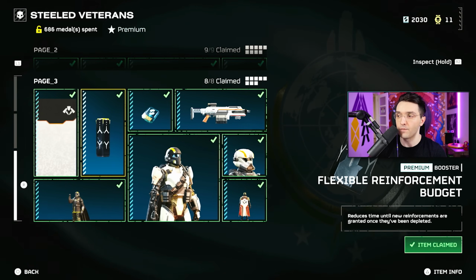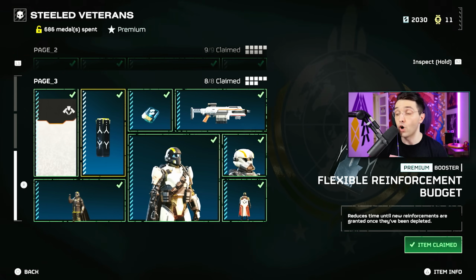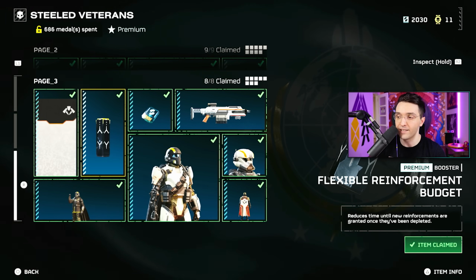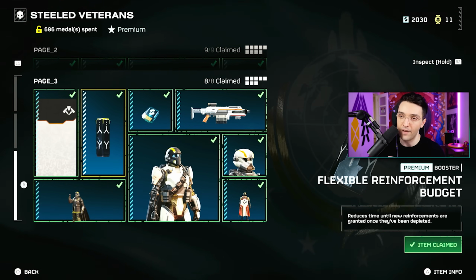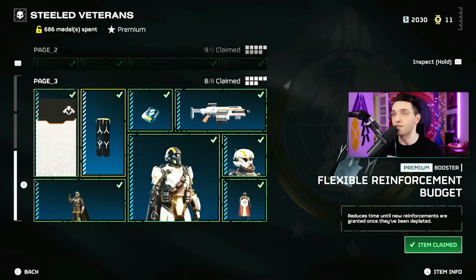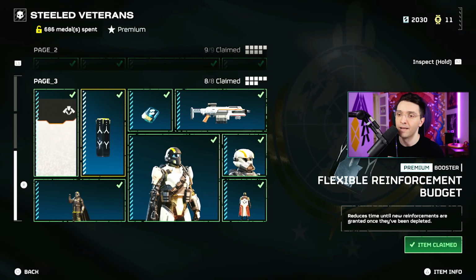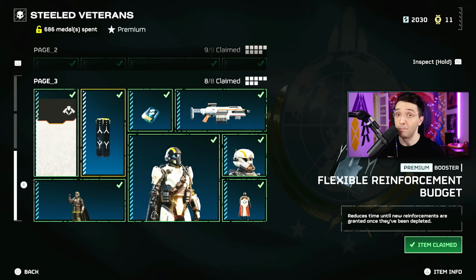The Flexible Reinforcement Budget is the booster that you will find on the final page of this warbond. Reduces time until new reinforcements are granted once they've been depleted. Once again, one of those boosters that you shouldn't be chasing, doesn't really bring any value to your fights currently. Yes, in the future it could be buffed and maybe it becomes more valuable, but right now, nothing about this screams, oh my god, I need to get this warbond because of this booster. So yeah, that's about it.